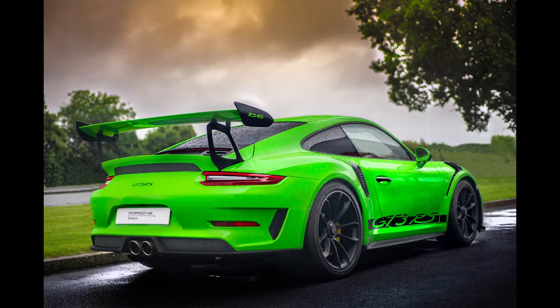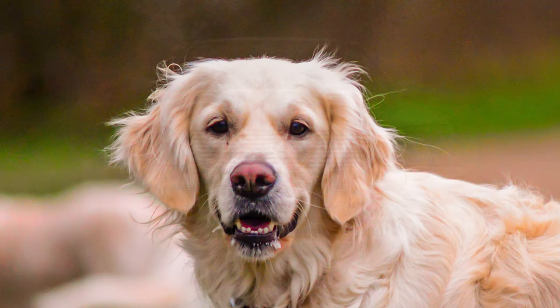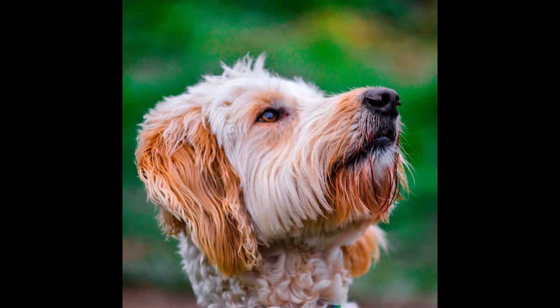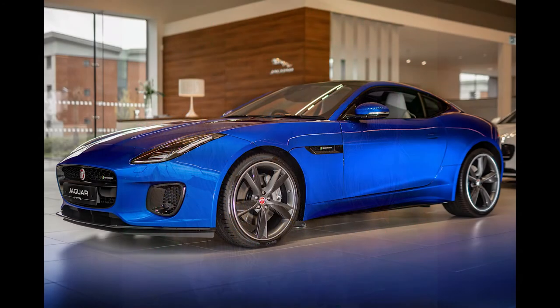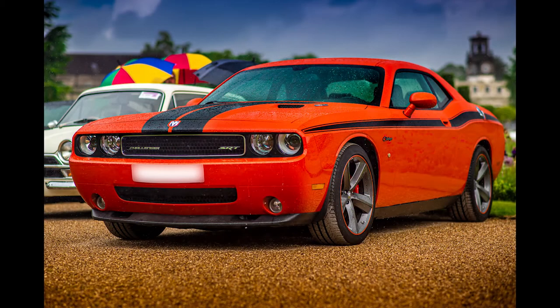Would you like to take photos of cars? If you're confused about where to start, here are my thoughts on how to start your car photography journey. Where do I take photos? If you want to take photos of a variety of exciting motors, I recommend you visit your local showroom or car meet.